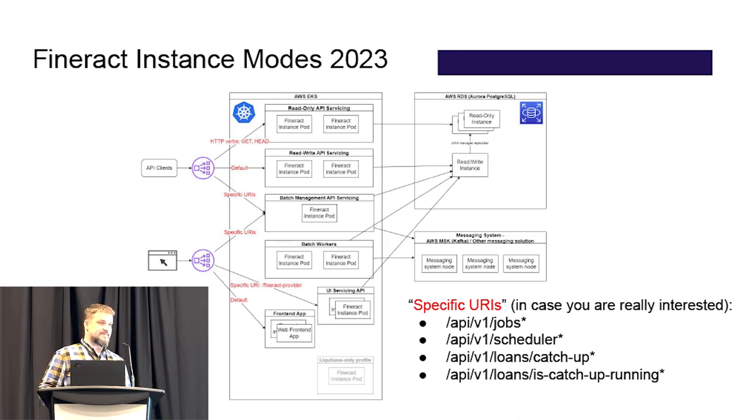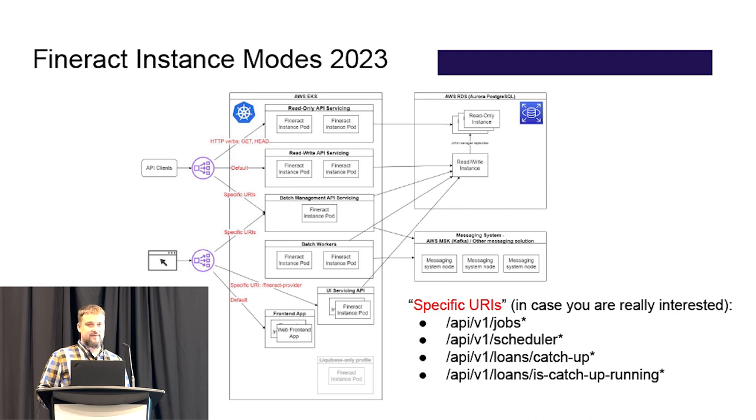The different ingress is specifically for frontends, not Fineract, not applications that are connecting to Fineract, but the Fineract frontend, the Mifos UI, or however one wants to call it, and how these connect to different types of Fineract-related constructs on Kubernetes. Now, you might notice in this case that there is a dedicated front-end application pool, which is very similar to the read-write API servicing pool, but these are separate pools.